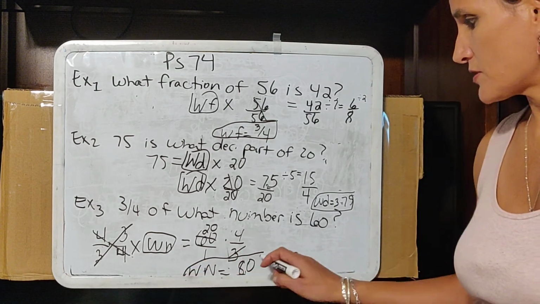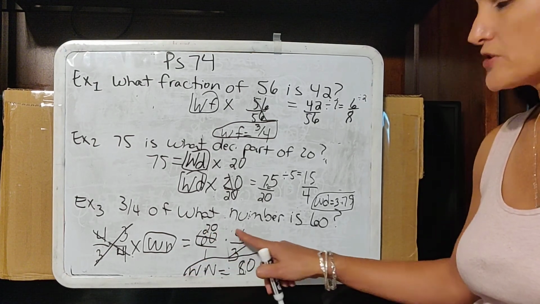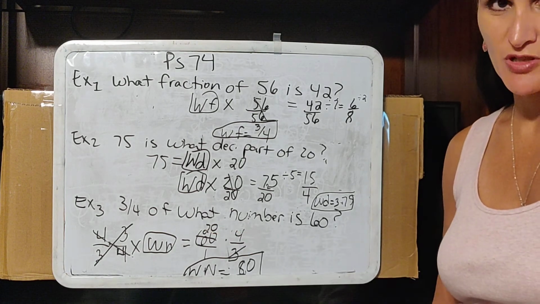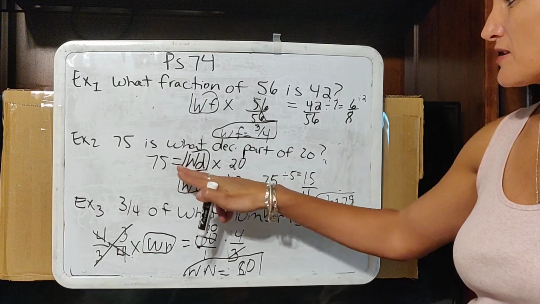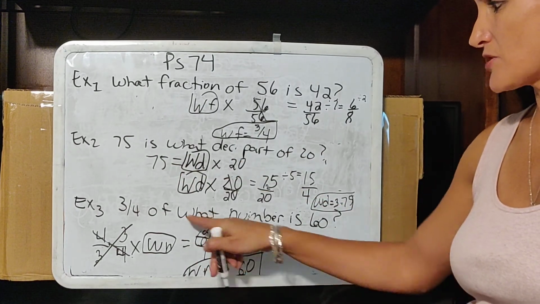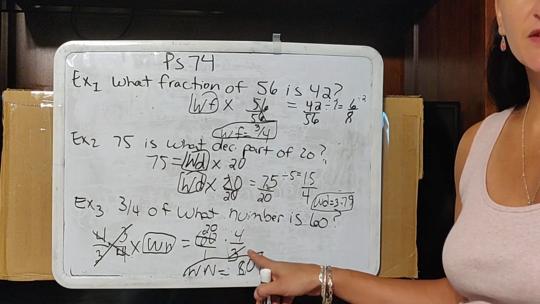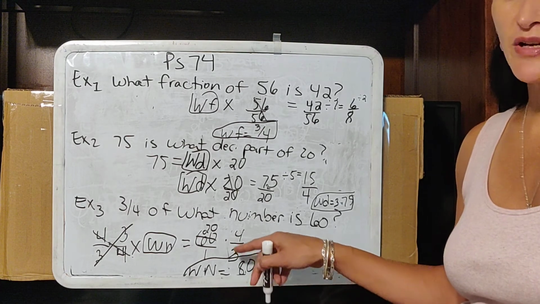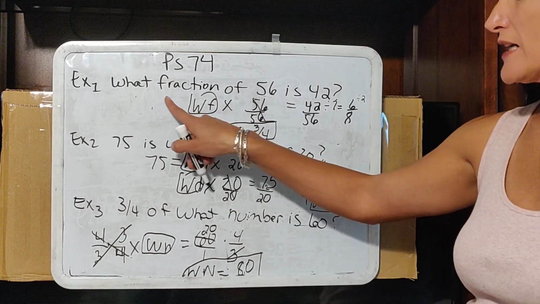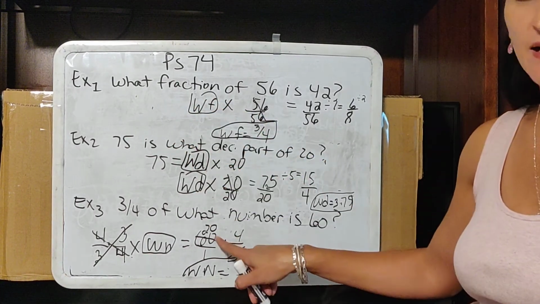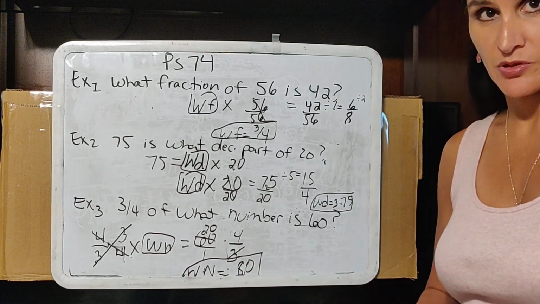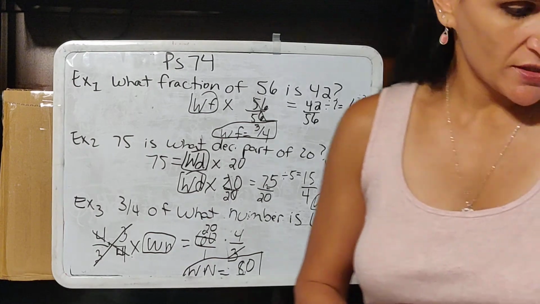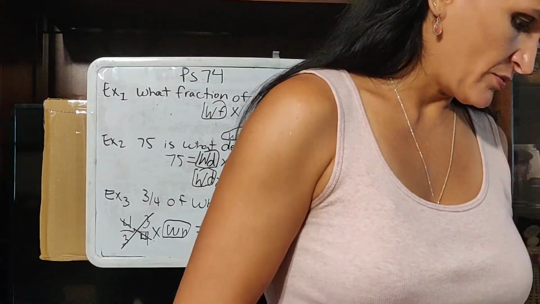This is your solution. Do not try to reduce left and right because this is not a proportion. So there you have it. You have fractions, decimals, and percents. And numbers. The main thing from this lesson that I want you to take away is to always be sure you go back and answer what the equation is asking for, whether it be a fraction, a decimal, or a regular number.